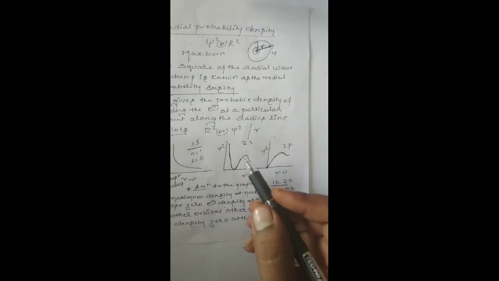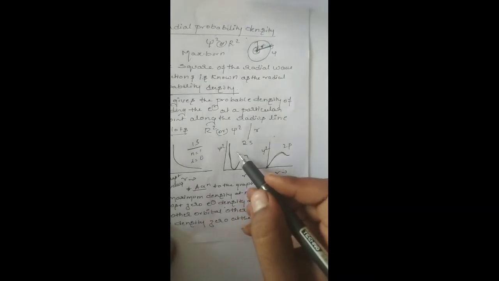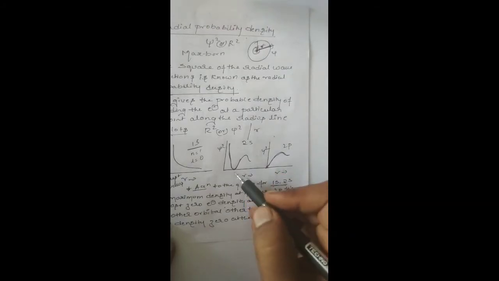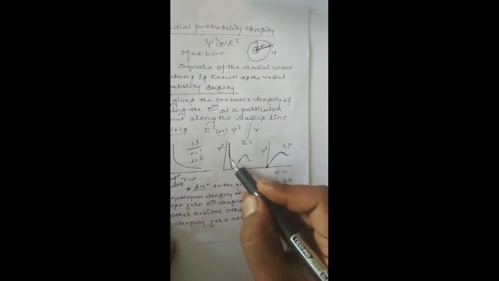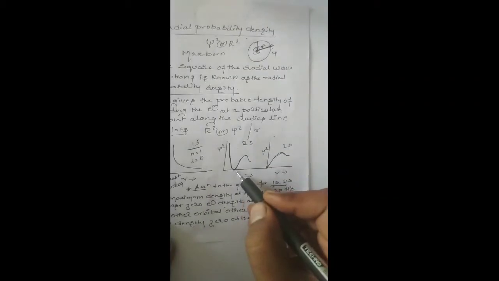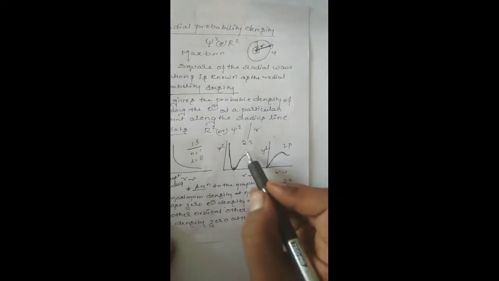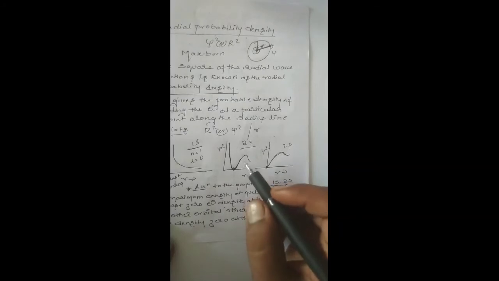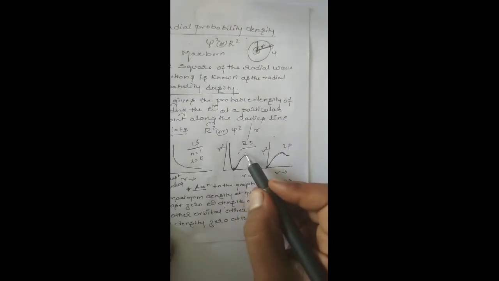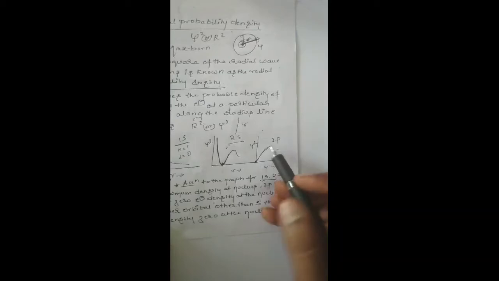Now the changes that occur in the 2s orbital. In the radial wave function of 2s, it goes from positive to negative, but here it is not changing sign. You understand here? It moves towards the node, goes to 0, and does not go to the negative. It starts here only; this is the node. This is the 2s orbital plot, and I don't want to explain the principal and azimuthal numbers, you know that already.